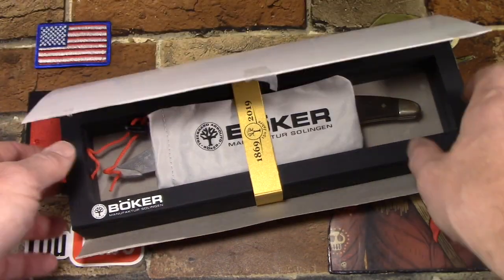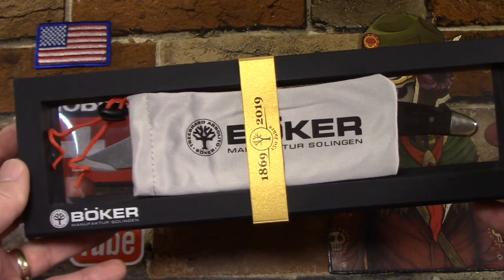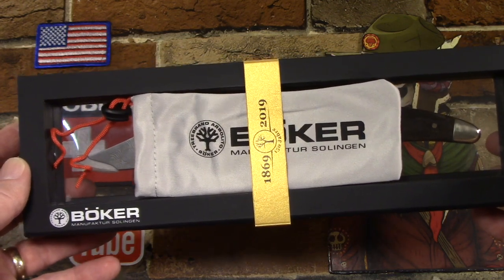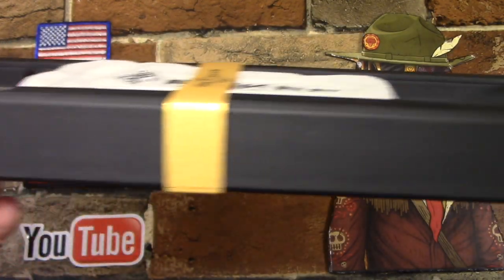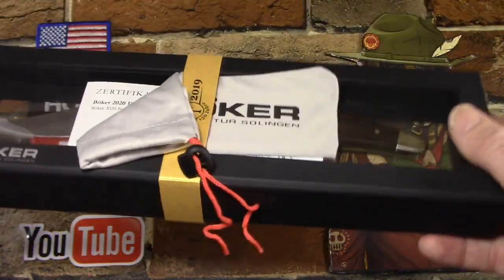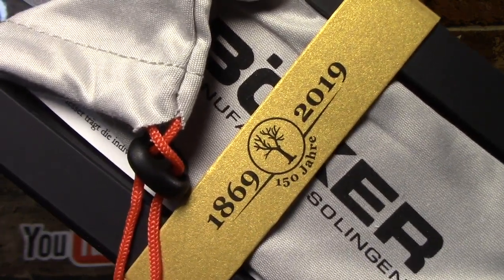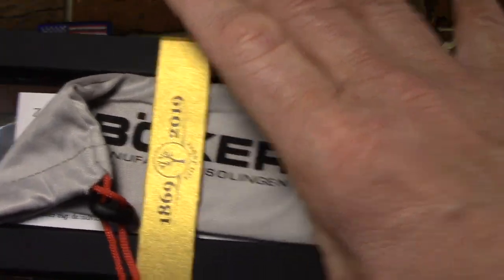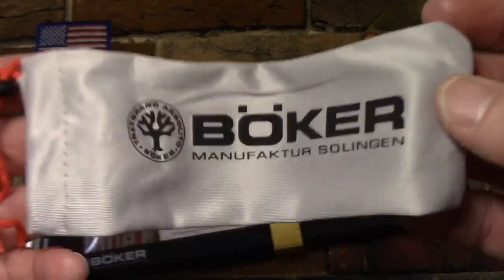Let me show you exactly how it came. I did get one of the steam engine Damascus knives - I got the biggest one shown in the U.S. catalog. It's not pocketable, but I figured that you're never going to carry a knife like this anyway, and bigger is actually better for display purposes. So in this really nice kind of a framed presentation box, the panels are a plastic film that hold the knife in place. They've put a nice little golden band around it - 1869, 2019, 150 Jahre. That's 150 years. Under that was a microfiber storage polishing bag - another nice little freebie.